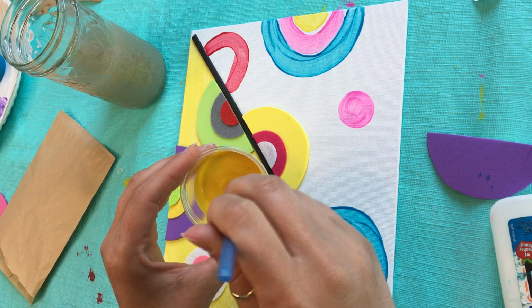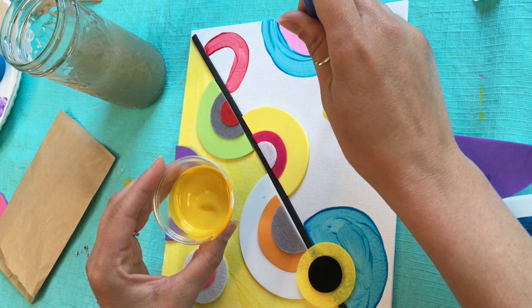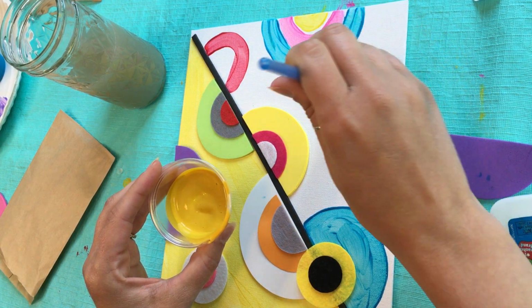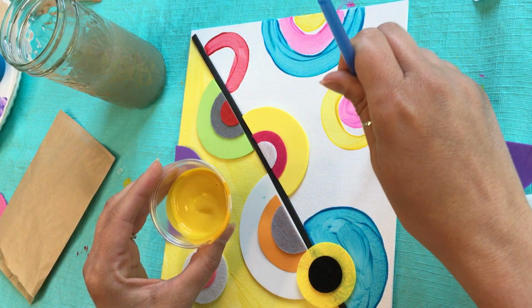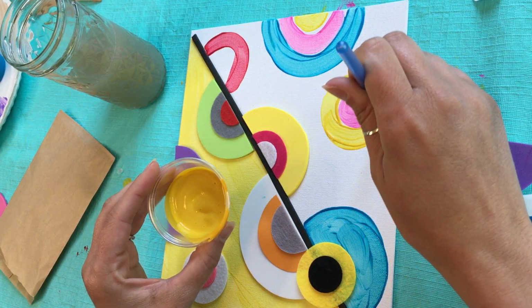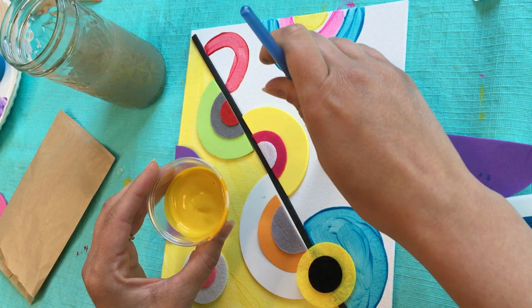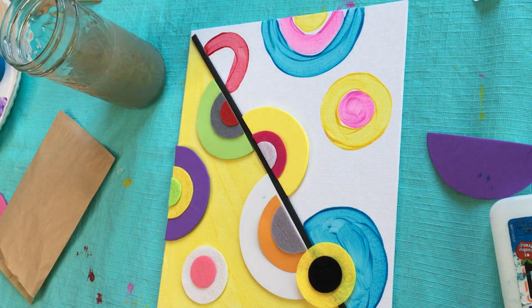All right, I'm going to get that yellow and carefully circle around it. All right, and now I feel like my work is complete.